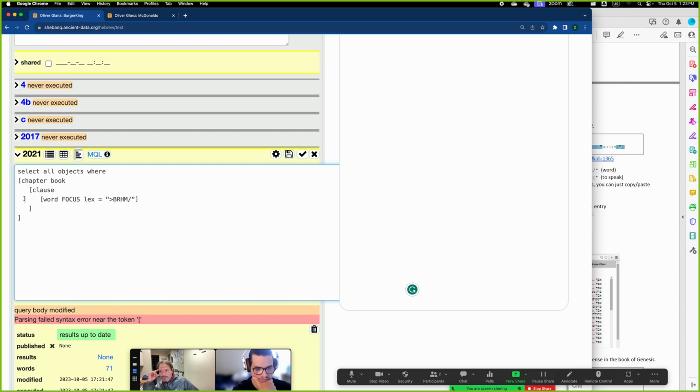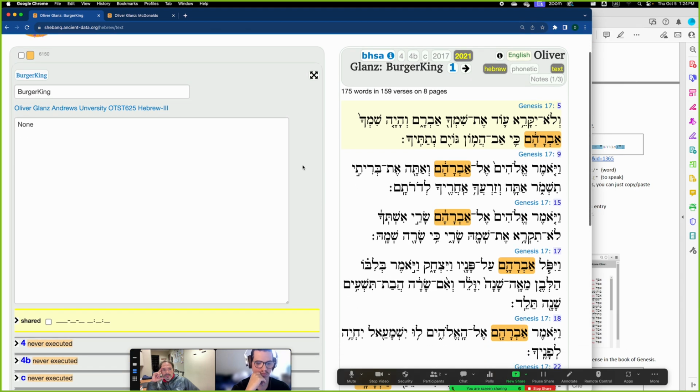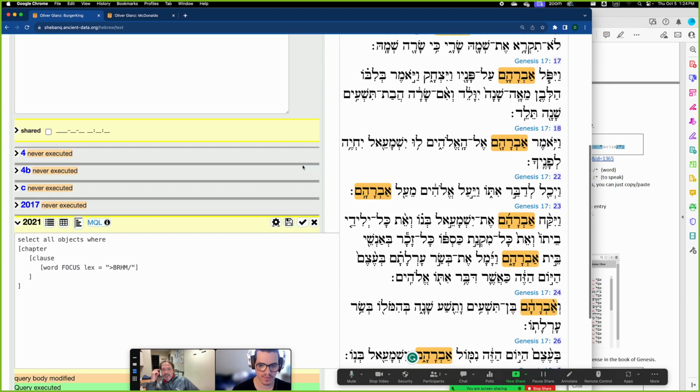Well, I know that this works. So yeah, I know what the problem is, and that is we said we want to have a chapter that belongs to a specific book, but then we haven't defined the book. So we can just delete this. Now it should work, yeah. So I know, okay, this works.